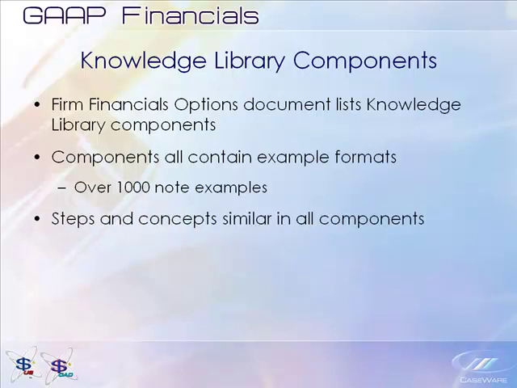The concepts for completing the knowledge libraries are the same for all the components, with the notes having an additional content management feature. You're able to have as many different format types per component as you would like. For example, you can have 10 industry-type balance sheets or 10 different subsidiary income statement formats, or any combination you want. This can all be done in the knowledge libraries.